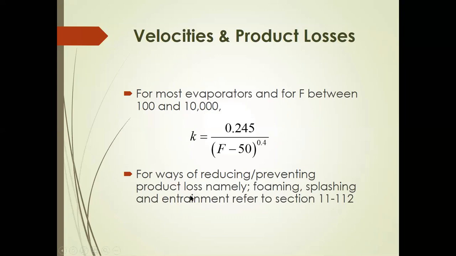Although you can still read the suggestions in section 11, that's 112 on your handbook, on how to reduce or prevent foaming, product loss, and splashing. And that would be based on your free time, on when you're going to find the time to read such suggestions on the manner of reducing or preventing product loss caused by foaming, splashing, and entrainment. So just visit or get a hold of a copy of your handbook.